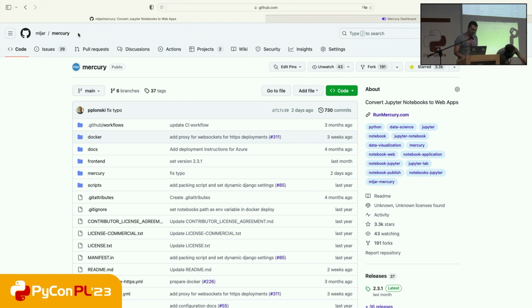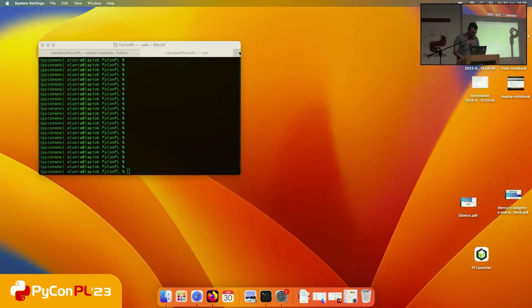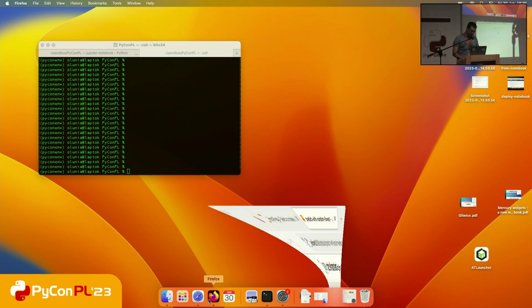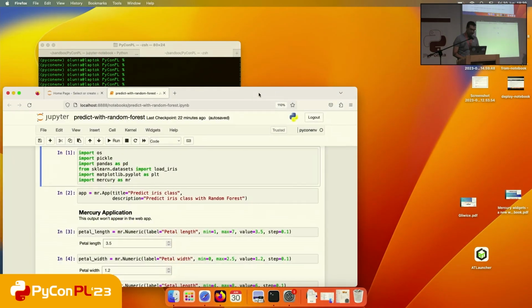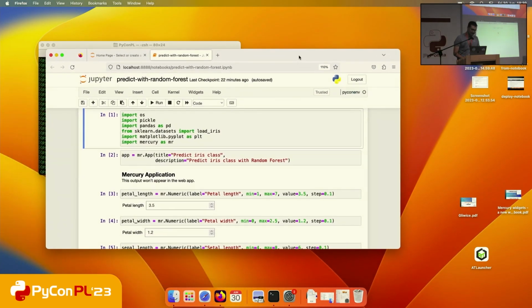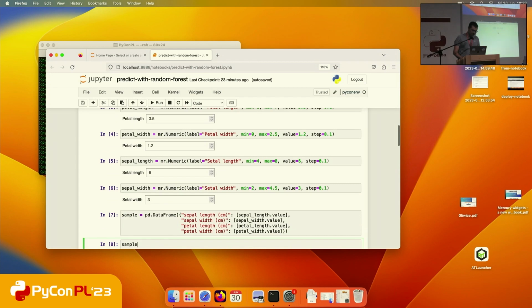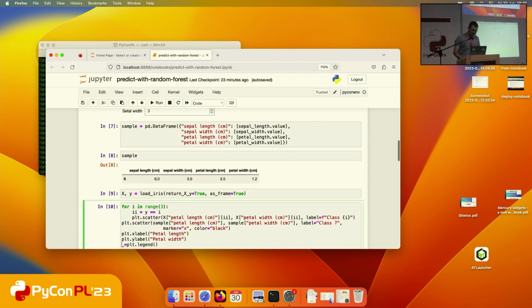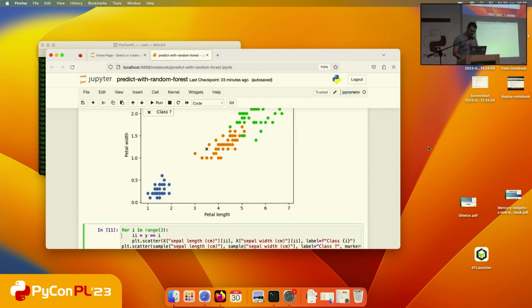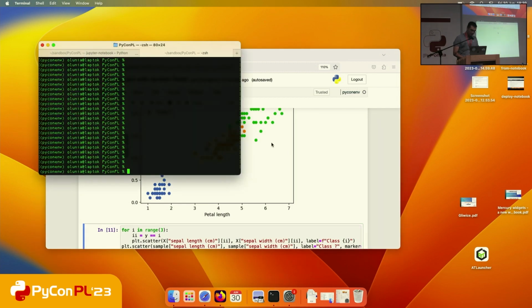And that's why we created the Mercury Framework. And I will show you. So here I have an example notebook, and this notebook has several widgets. It is a standard notebook, and I can run Mercury locally.